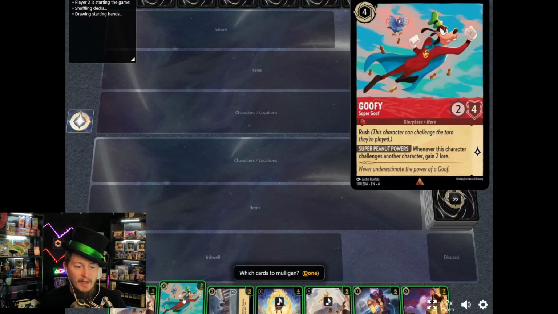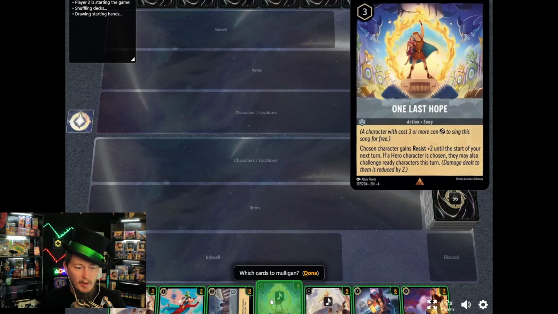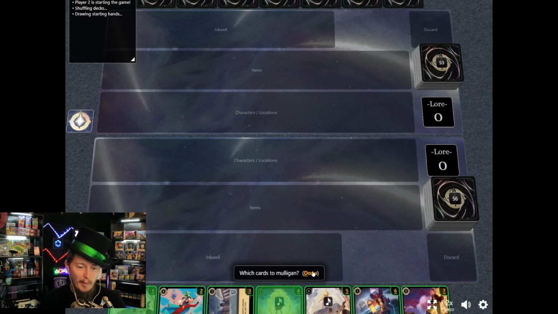Oh, that's fun. So that's like Super Goof. Yeah, that is Super Goof. All right, well, that's an expensive turn. We're going to put you back regardless. I don't need 2 pieces of removal, I don't believe.